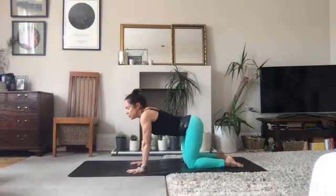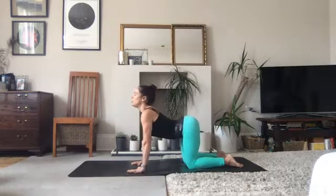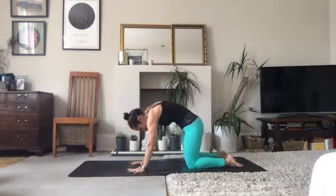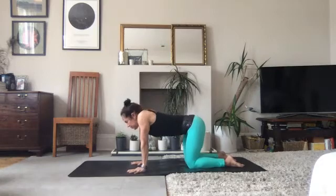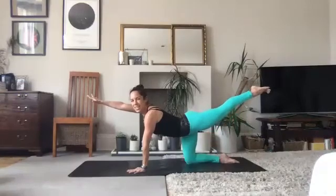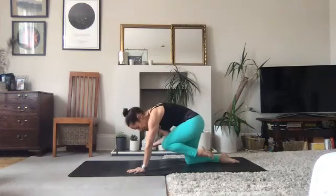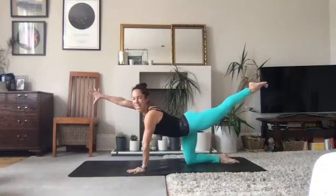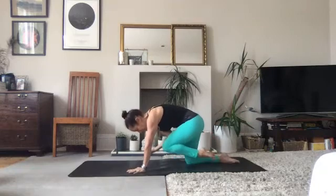Now inhale to a cow pose. The belly dips, the shoulders roll back, and with the exhale, round into cat, tucking chin to chest, tailbone curls under. As you inhale, come through neutral, extend the right arm forward, press the left leg back, and with the exhale, same rounding of the spine as you crunch elbow to knee. Inhaling, get long, right arm, left leg. With the exhale, again, crunch, waking up the core.